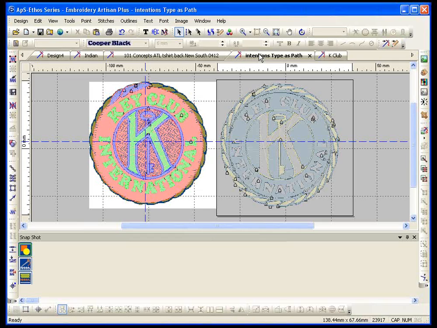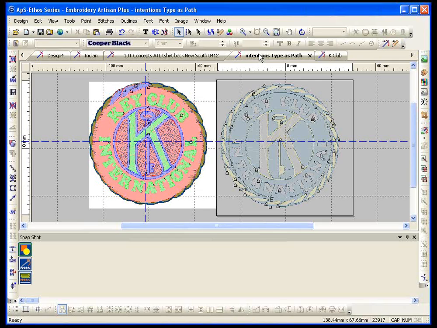DXF or AutoCAD is another good vector file to bring in. It's called AutoCAD, but the extension on the end is DXF. Now, one thing about a DXF as opposed to an EPS or an AI, it doesn't support colors. It is strictly a black and white or black vector file. You can still auto-convert it and change it to whatever color you want, but when you initially bring it in, it's just black.